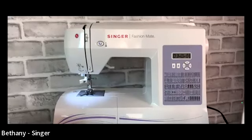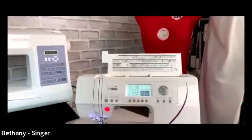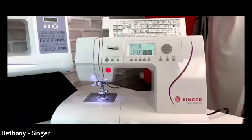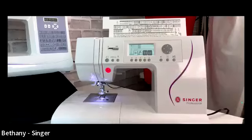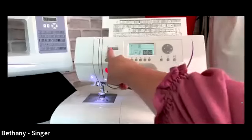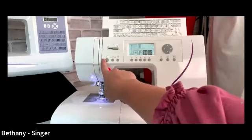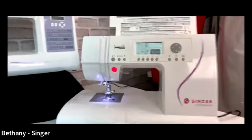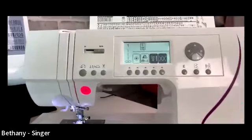Okay. And then we're going to come over here to the C430. See if I can get my chair out of the way and lower this back down. So out of these four, I would say this one has the most features collectively out of the four that we've talked about today. This is going to have our slider for our speed control, obviously our back stitch. We have our needle up, down, but we also have our little turtle friend. Let me get you guys a little closer here.